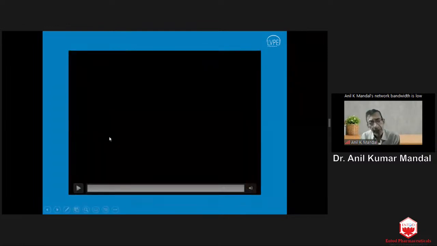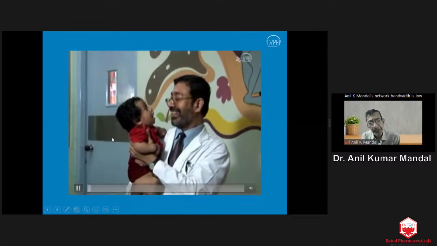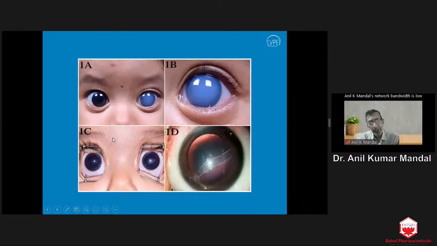You have seen the appearance of the child. It is such a dramatic improvement. Yet another case presented similarly with unilateral infantile glaucoma giving rise to acute corneal edema. We operated, and the later photograph 1D was taken 10 days after the operation. How dramatically things improved, and you can see the HAPSTI now.